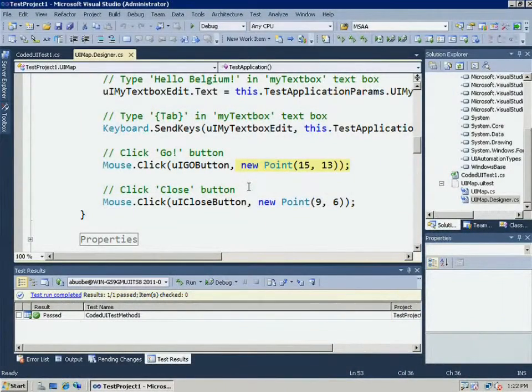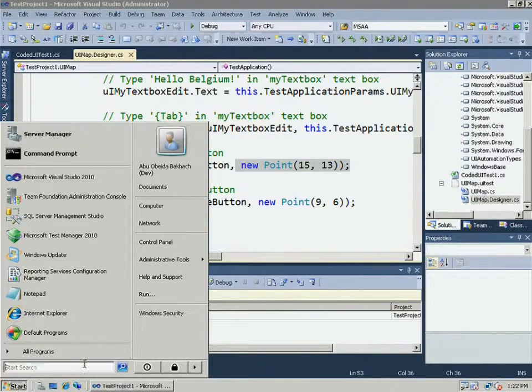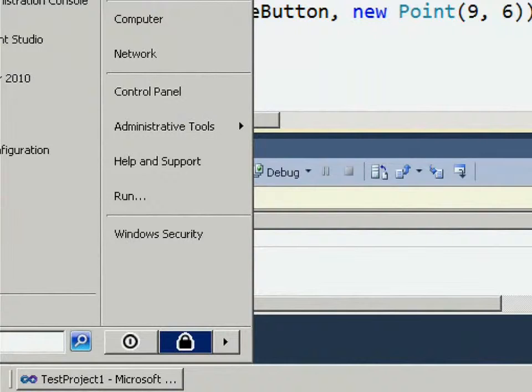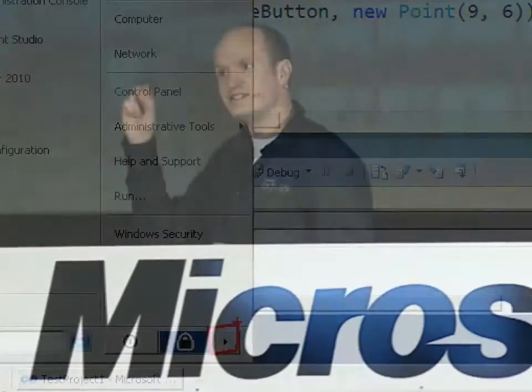Now, why does that matter on a button? On a button, it doesn't really matter, but there are certain types of controls where this does matter. And I'll show you an example that you probably use every day. If you click on the Start button down here, and you look at the shutdown box, you'll notice it's actually divided up into a few different areas. That's a single control. I believe it's called a split button. And in this case, it actually does matter where you click on that particular control. And so we always record that information, and when we're playing it back, we'll use that information to place the click right where you originally clicked when you recorded it.